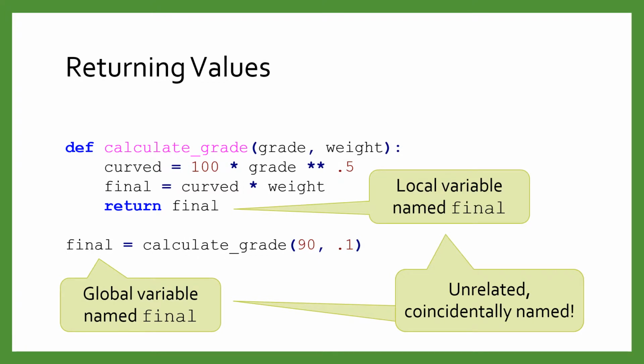Functions return values, not variables. A variable has a value, so when you write a statement like the one shown, you are returning the variable's value, not the variable itself. The variable disappears after the function ends, so returning the value is the only way to make that value available later. Any global variables with the same name are actually unrelated to the variable inside the function.